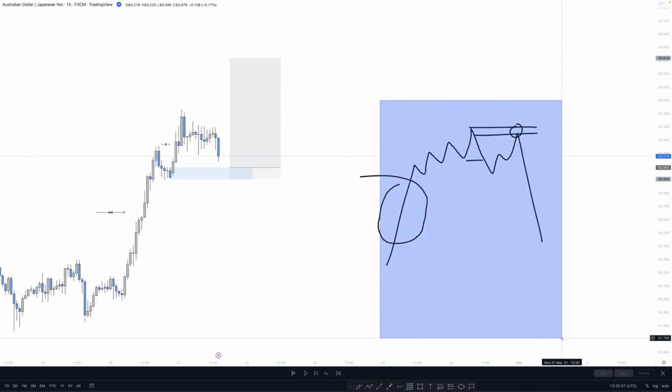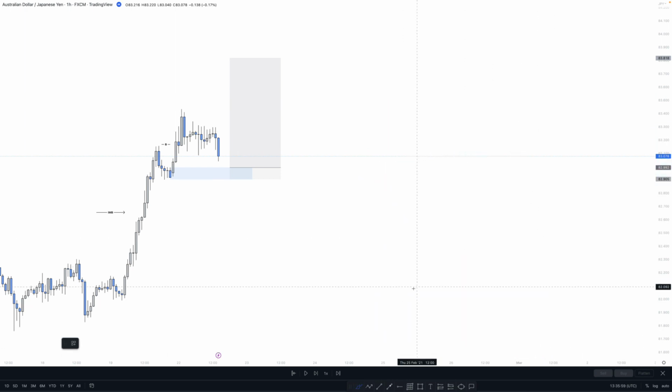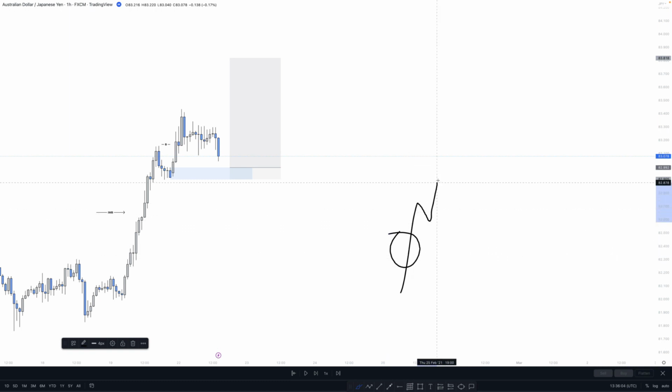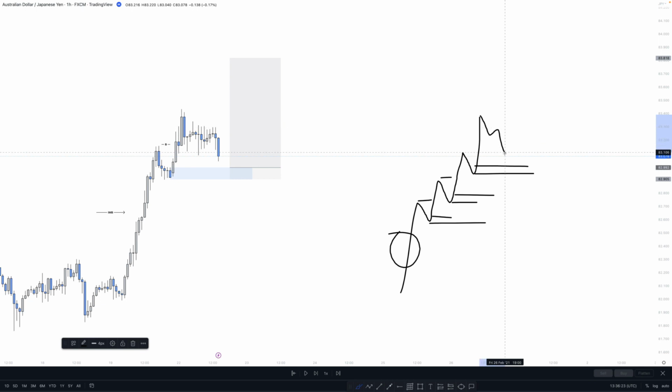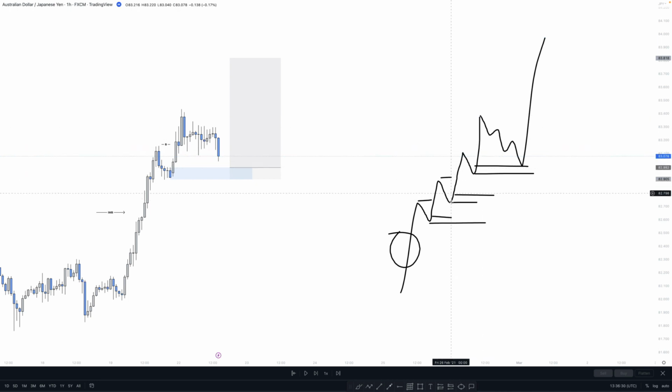Okay, because sometimes, guys, we are going to have this massive move to the upside, imbalance left behind, and you're going to see something like this, price starting to break these highs impulsively. And this is an indication that price action wants to trend. You're going to have imbalance here, unmitigated order block here, imbalance here, unmitigated order block here, and price just going to do this, boom, again, continuation. And you want to get involved here because momentum is present, and price action is telling you that it's putting in higher highs in the market, leaving imbalance behind.